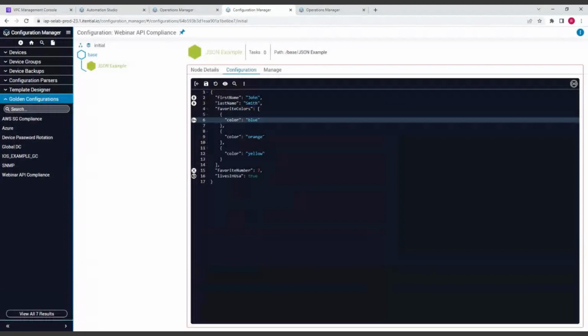But as soon as it iterated to the next one, it would test for the color key to be there, which it would be, but the value of it would be orange, in which case this would be out of compliance, because the expectation is that we're iterating through all of these, and color blue should be in all of them. So I know this is kind of like, how does this make sense?